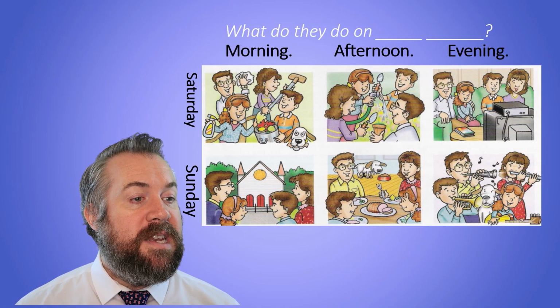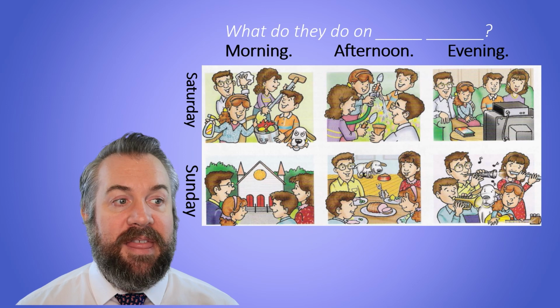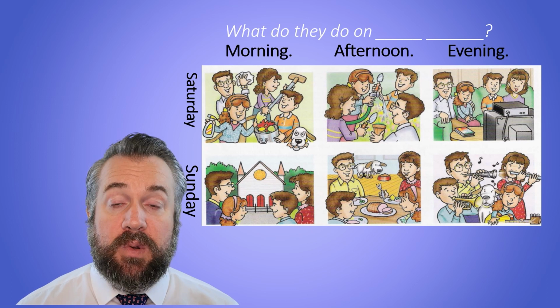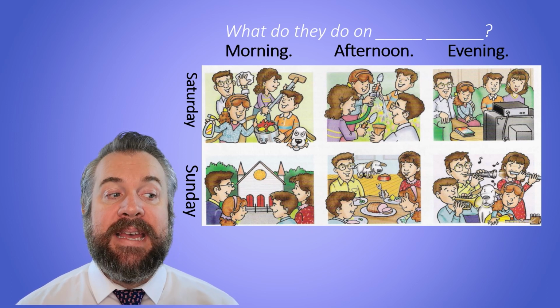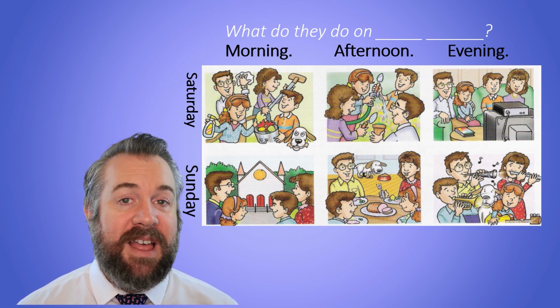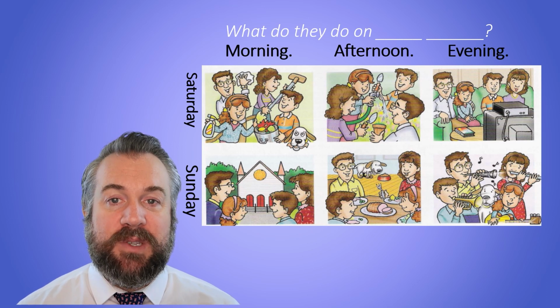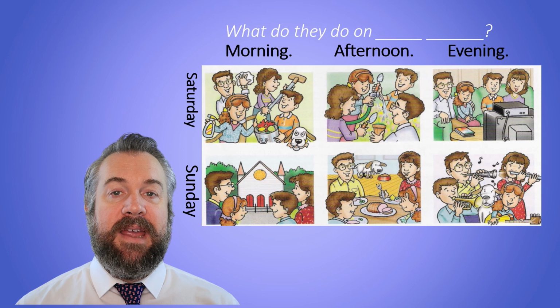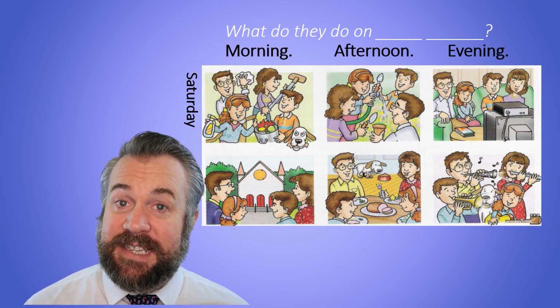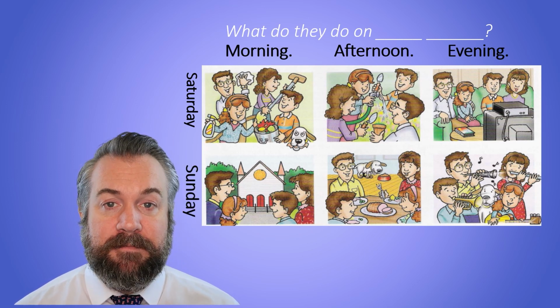Let's go back and look at these questions. What do they do on Sunday morning? They go to church. What do they do on Sunday afternoon? They have a big dinner together. And what do they do on Sunday evening? They play their musical instruments together. So again, when we have a Flipgrid video, I will probably be asking you questions about the Garcias' habits, their routines. Wonderful. Let's move on to another activity using do or does.